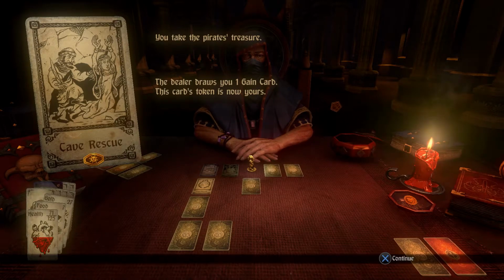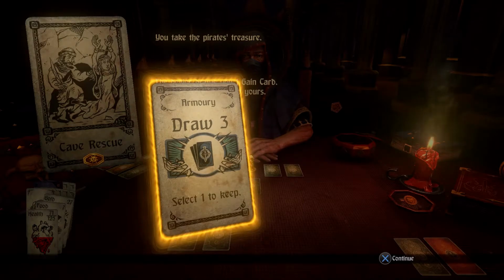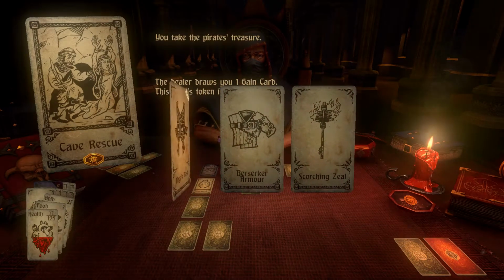You take the pirate's treasure. Draw one gain card, and the token is mine. Draw 3 and select 1 to keep.